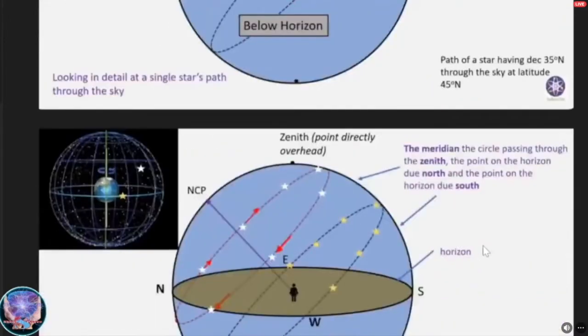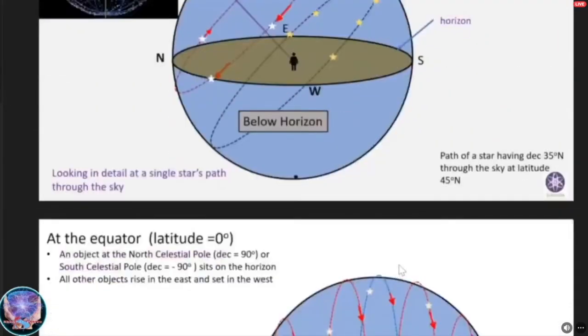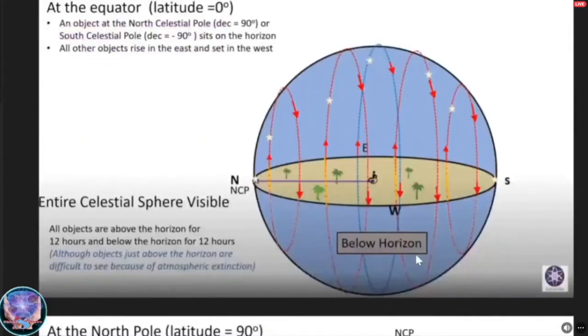So here we go. This is just different examples of the meridian, the zenith overhead, how a star would circle. Again, when it's below the horizon, it just pretends that it circles below your feet and the timing would work out. Again, it's not below your feet, it's just circling away and out of your vision across the Earth, right? But the effect is exactly the same. At the latitude, you'd see exactly this. You'd see stars rotating around you equidistantly with both poles visible on each side.